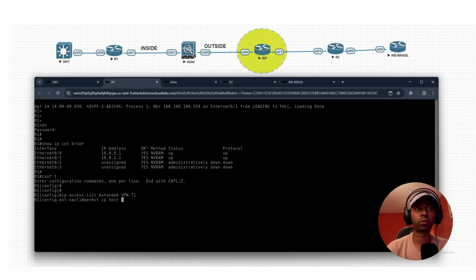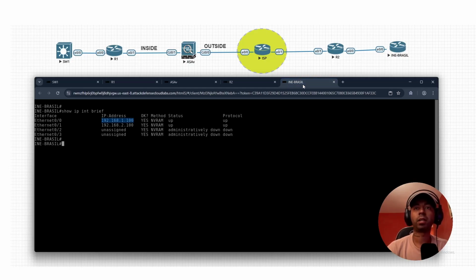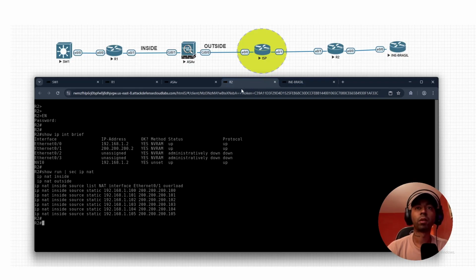In this case, I use the host of the source 10.0.0.254, so I want the ping to initiate here, and then the destination host will be 200.200.200.100. So I'm applying the NAT to reach this one, which is this interface here on the INI Brazil.